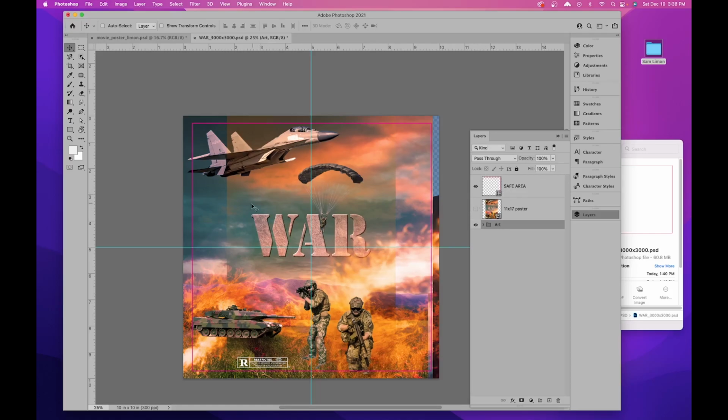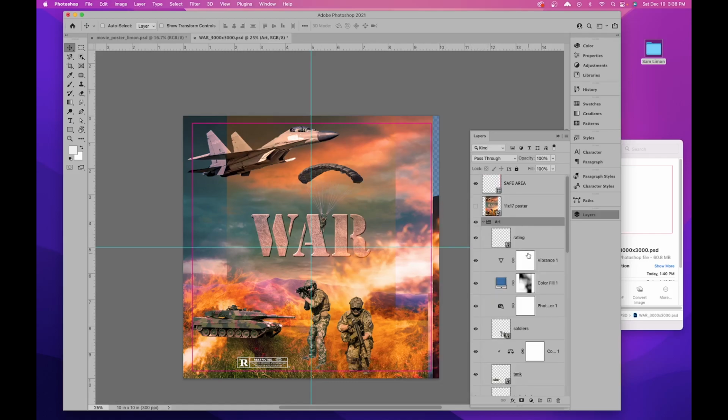So now I see I have some issues here. This is where the challenge lies, where I could open up my art file and start seeing what needs to be tweaked, because technically my movie poster was here and now I have all this extra space. So this just depends on how your file was built. You could always do something simple, and this will be the simplest thing you could do.